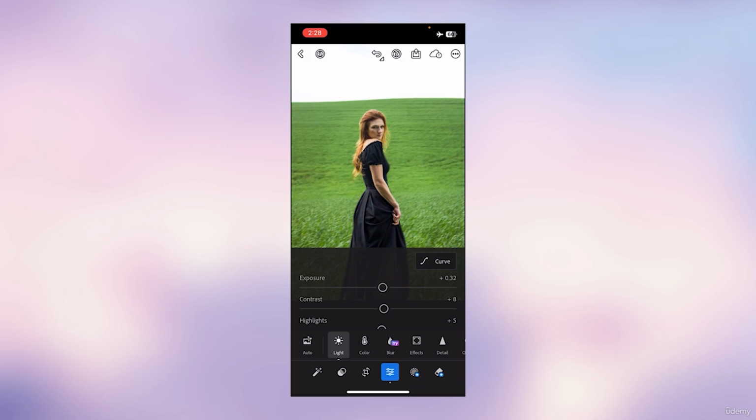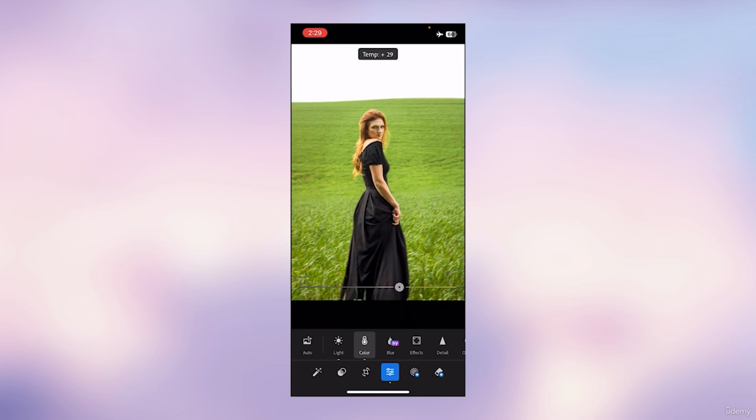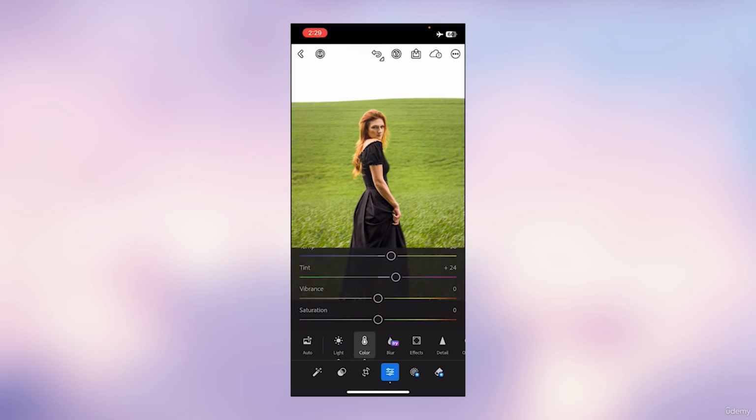Now let's move on to the color tab. In color tab, you can change this photo to black and white. I will not do that here. And you have the temperature picker. You just click on the dropper tool and pick a white area in your image. Again, it does not work on all images as well. So these are all your temperature settings. You can increase the warmth, increase the tint, and reduce the vibrance to create a beautiful color grade.